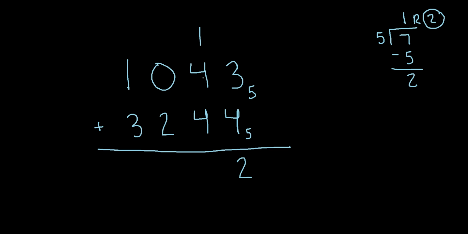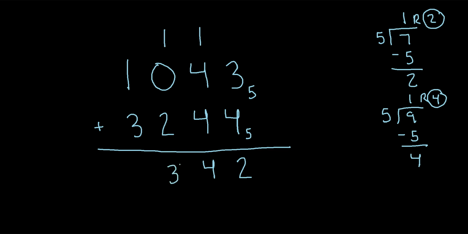Okay, so now we have 1 plus 4 plus 4, that's 9. So it's 5 or greater, so we'd say, okay, how many 5s actually go into 9? Well, that would just be 1. 1 times 5 is 5, so we'll subtract a 5, and we get a remainder of 4. So this remainder, this 4 right here, will go right here, and the 1, the whole number that we got from the long division, will be added to the next column. So now we have 1 plus 0 plus 2, that's 3. So remember, we only have to do this long division stuff when we get an answer that's 5 or greater. So we don't have to do that here. And in this last column, we have 1 plus 3, which is 4. So our final answer is 4342.